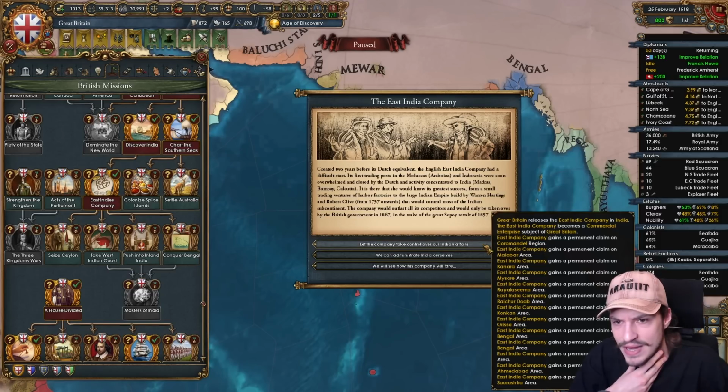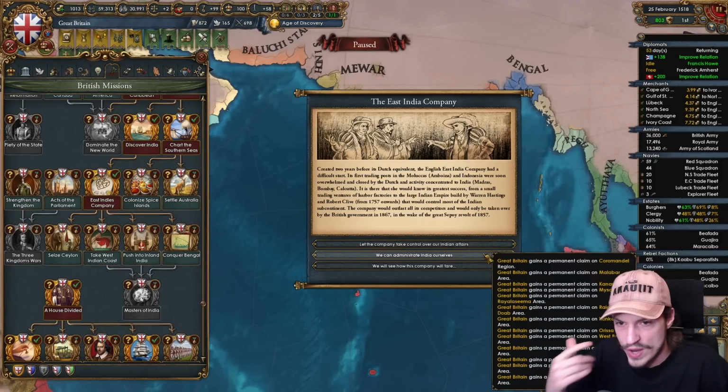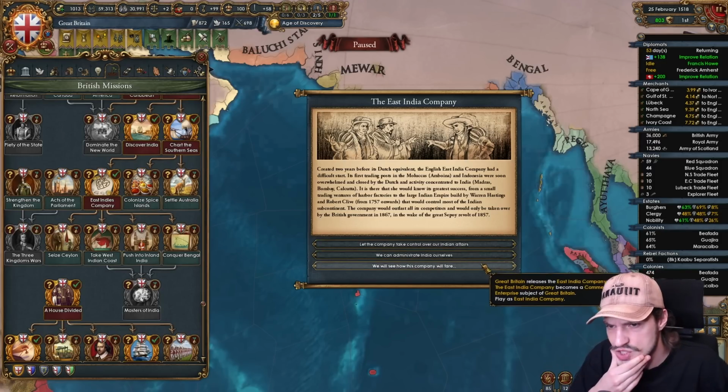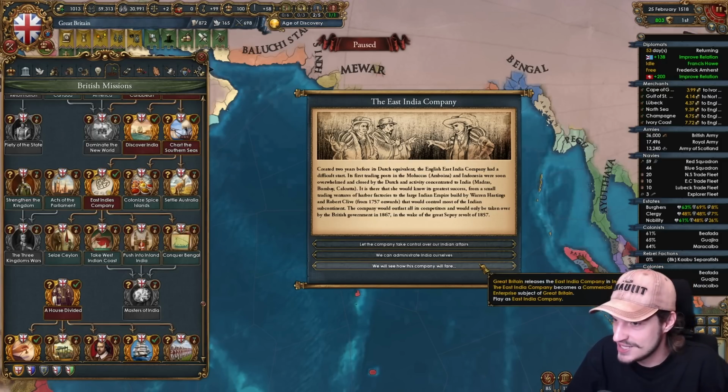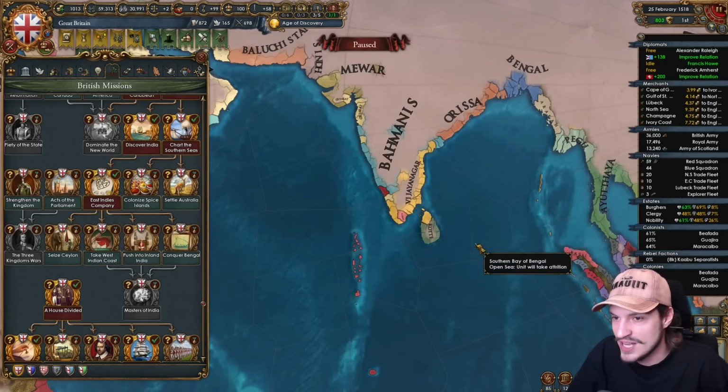We release them in India. They become a commercial enterprise and get perma claims on various areas. We administrate India ourselves, we get those perma claims, or we'll see how this company will fare. We release them, they become a commercial enterprise, and we play as them. Interesting. That's how you play as the East India Company, huh? Okay, but that's what we're gonna do, man.